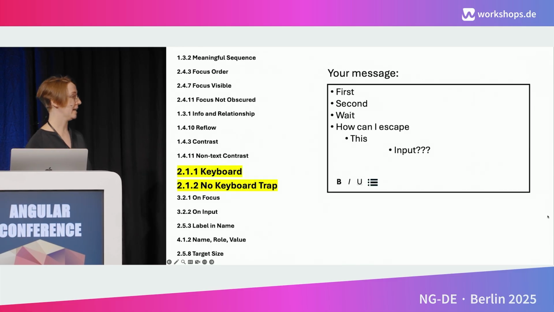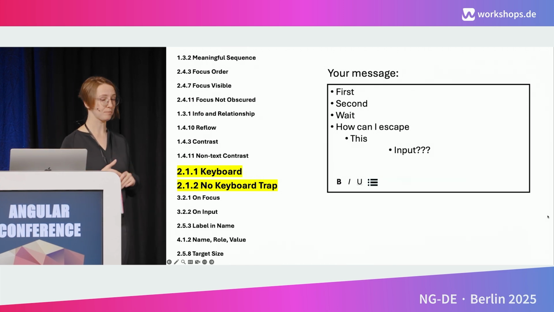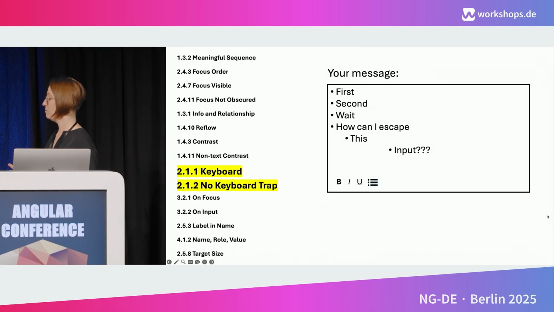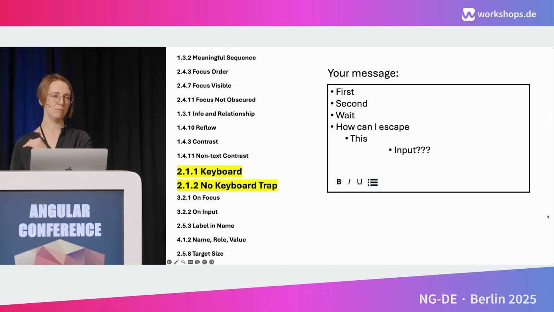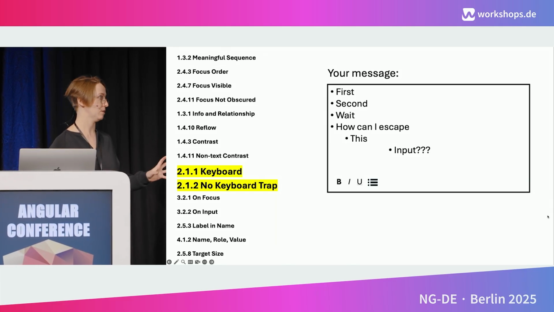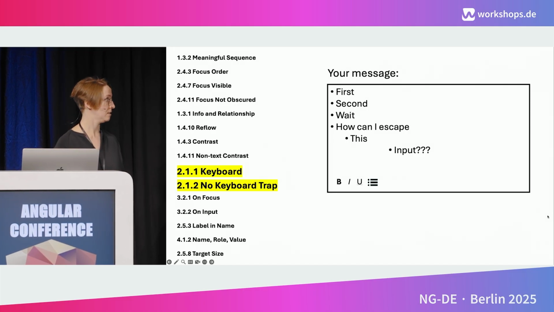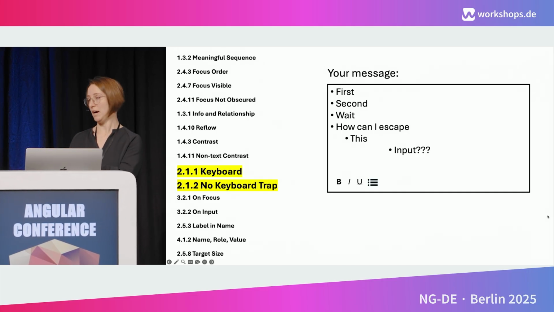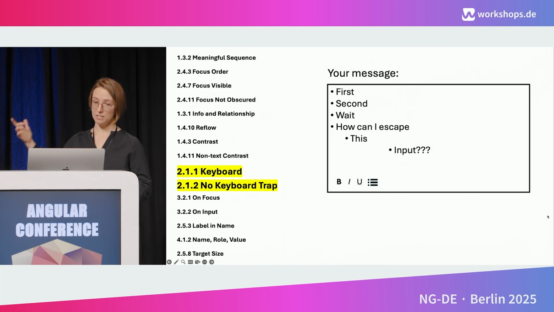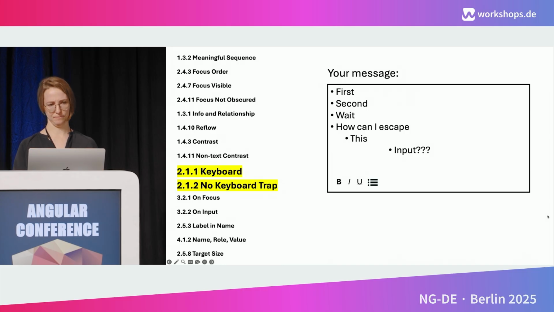Next one, keyboard. Again, something which is valid for the whole contents. All the functionality of your website has to be accessible. It is so important that there's even an extra requirement, which is no keyboard trap, saying that if I'm able to navigate via keyboard to some place, then I have to be able to navigate away from this place using keyboard. And the typical pitfall in forms is rich text editors. Imagine I am in a list and I hit the tab button. Instead of going to the next element, I will probably just move the text. So for this, you have to come up with some solution for how to escape, providing maybe shortcuts, maybe anything else.